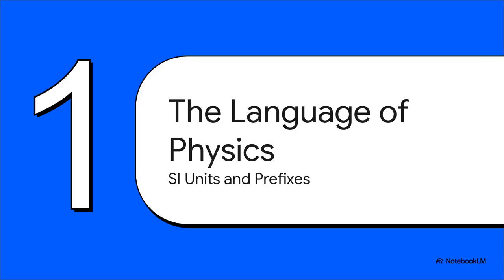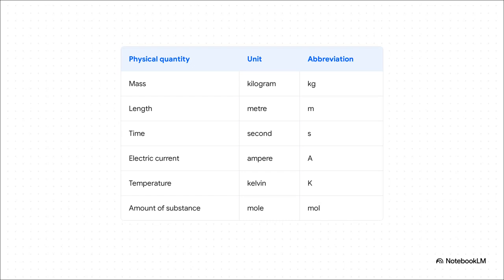Okay, first things first. Before we can do any physics, we all need to be speaking the same language. It's this shared language built on standardized units and prefixes that lets a scientist in one country understand the work of a scientist halfway across the world. And these 7 quantities you see right here, these are like the fundamental letters of that alphabet. They are the SI base units. This system is the reason a kilogram in Canada is the exact same as a kilogram in Korea. It's all about creating a global standard so we can trust each other's data.